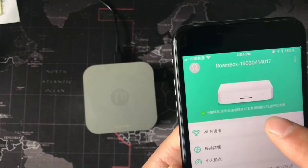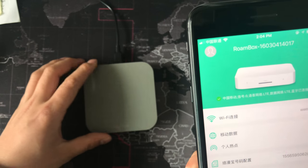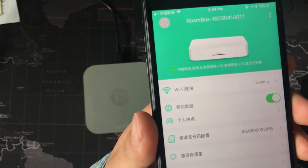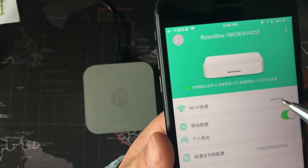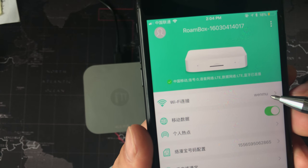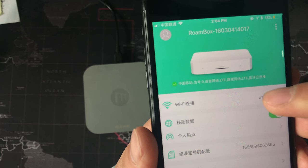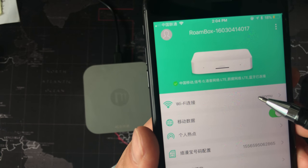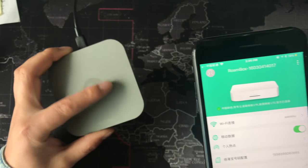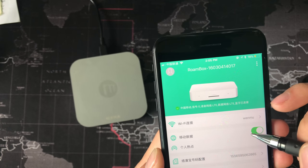If you see the Wi-Fi name shown, it means this device is connected to your Wi-Fi. You can turn off Wi-Fi if you want. The second option means the data — if you open the data, you use data instead of Wi-Fi. So these two can switch: use Wi-Fi or use data. If you turn on both, it's supposed to choose Wi-Fi. If you put the device somewhere without Wi-Fi, like in your car, then there is no Wi-Fi in your car, so you just need to use the data.